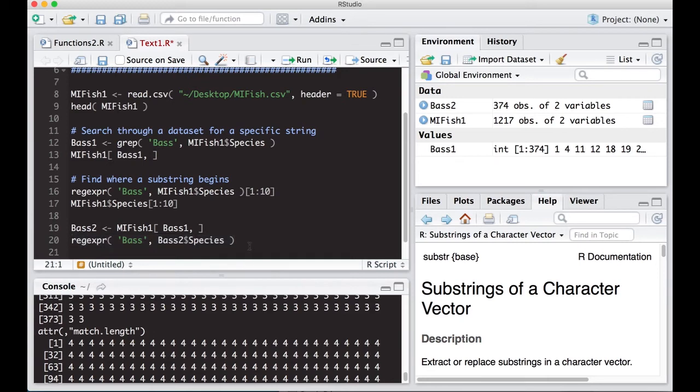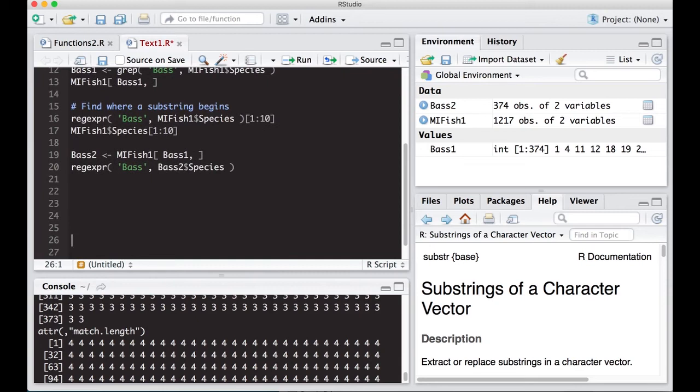Now, another thing that you really need to be careful of when you're dealing with text is that text is case sensitive. So we're dealing with the English language here. We have capital letters and lowercase letters. And when you're looking at a text string, it's looking and saying, is it capital or not? So what we might have to do is put things in lowercase. So there is a function toLower, and what this will do is put everything in lowercase.